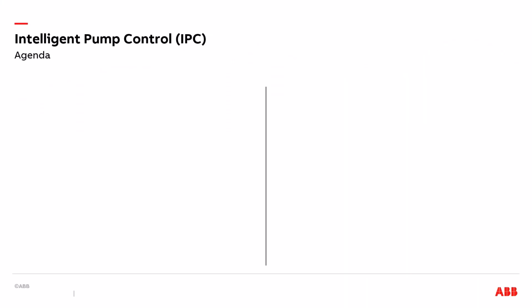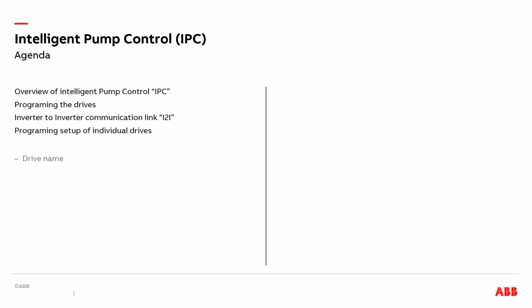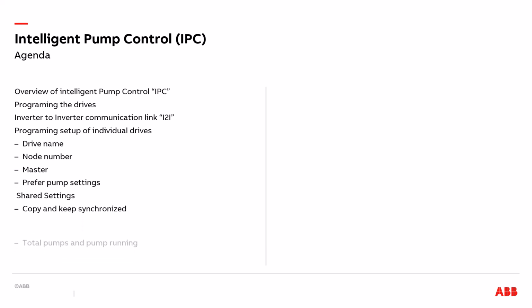And the agenda for this presentation is to overview the intelligent pump control, program the drives, inverter to inverter communication link, programming setup of individual drives including drive name, node number, master drive, and preferred pump settings, shared settings including copying and keeping synchronized, total pumps and pumps running, start stops and speeds, transition smoothing.